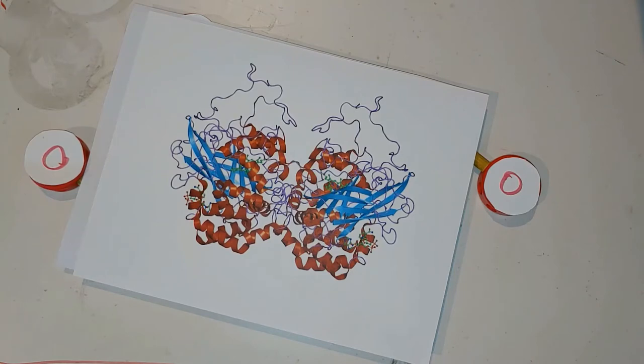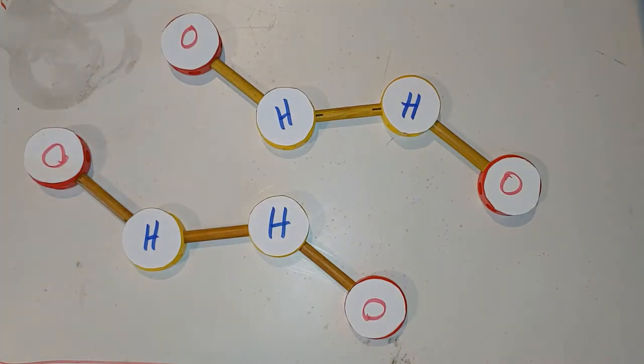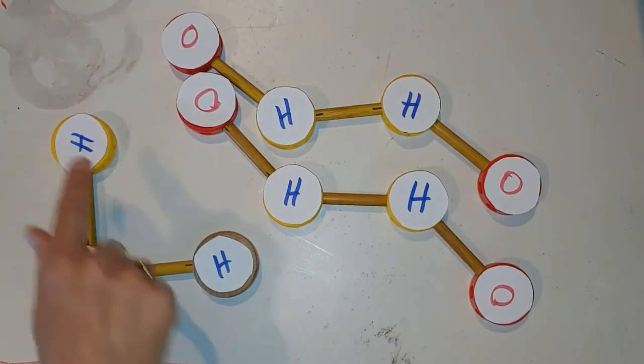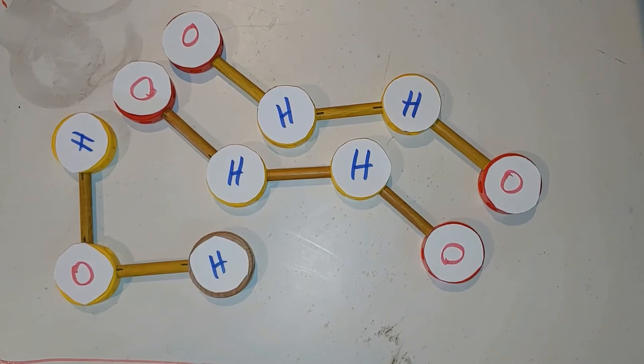So we have this nifty little chemical called, what did I call it? Catalase. Catalase. And like I said, it's found in just about every living organism, especially yeast. And what it does is it catalyzes the decomposition of hydrogen peroxide into water and oxygen. You'll notice that water is H2O, two hydrogen, one oxygen. Well, that's the same stuff that you find here in hydrogen peroxide. It's just in different quantities.